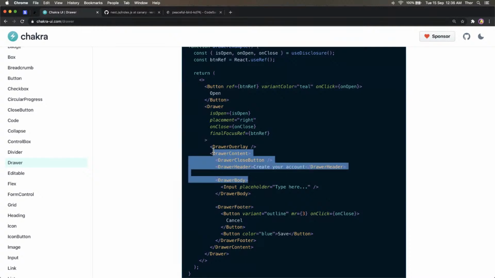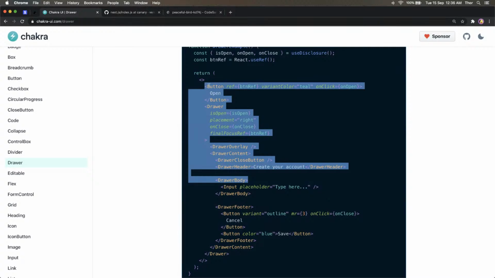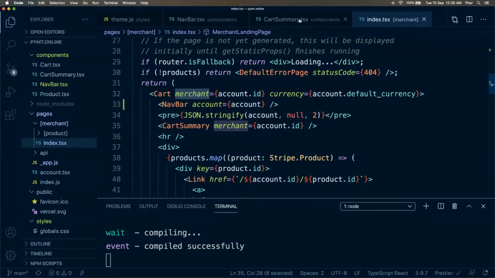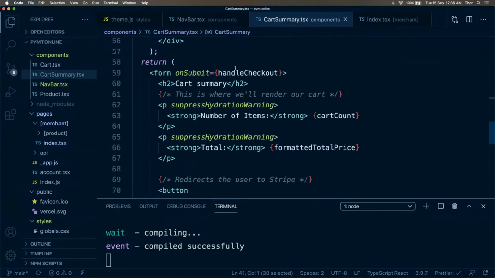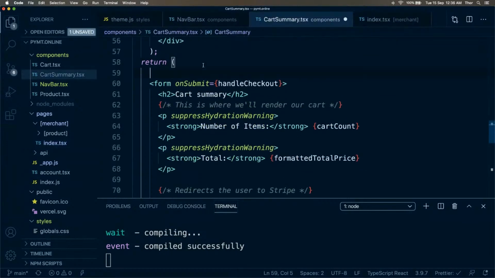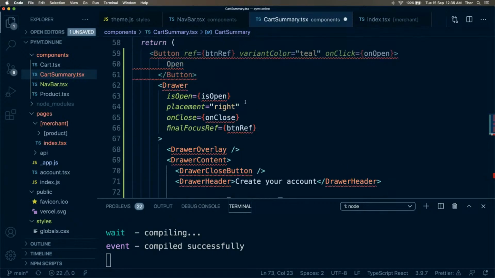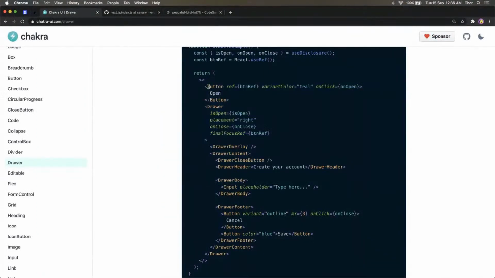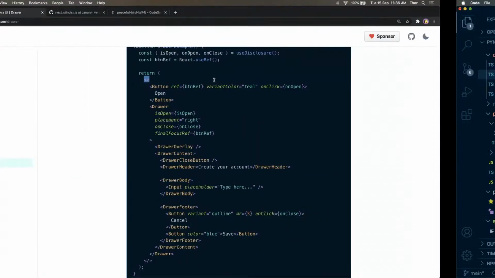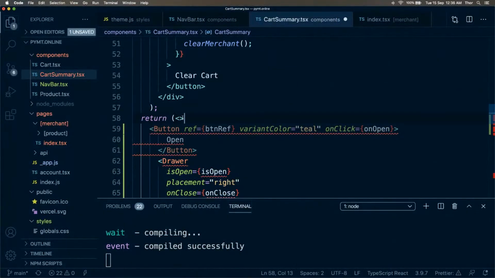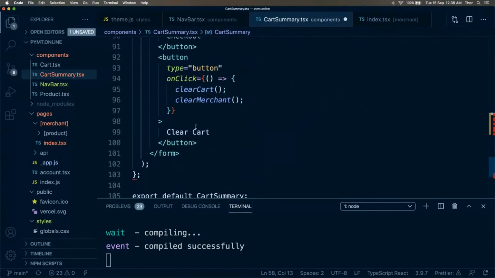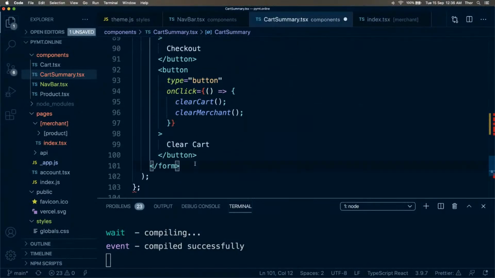Okay, let's copy this whole thing in our card summary. So basically here is now, okay, so we probably also need to wrap this. Yep. And then checkout form.